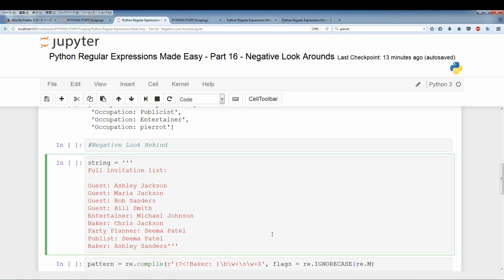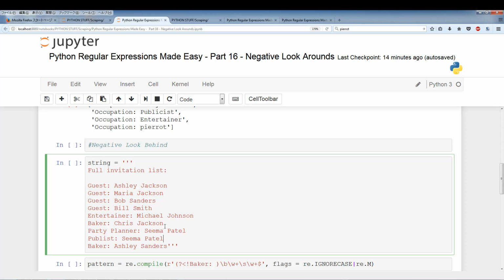Okay, so we have a bunch of names, right? So we have this list of people, and say we wanted to pull out everyone except for the baker. In this case we have 2 bakers, right? As you can see, we have a bunch of different types of people, in this case an entertainer, a guest, a party planner.